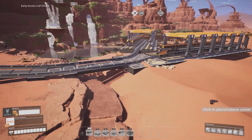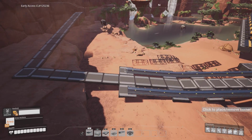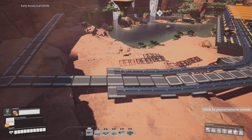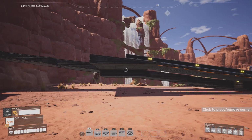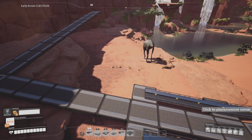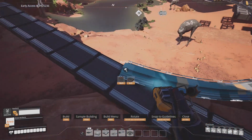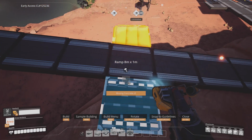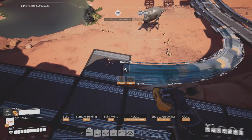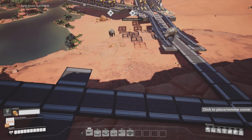So I prepared something. Now we're gonna go with 2 train lines, 2 train tracks, and this time we're gonna connect the train tracks in the middle of the foundation, so the supports can go directly on here. And to get the nice turns, it's always one thing: you have to count the foundations up, like I did here. Let's place that, and place that thing, and it's again totally 90 degrees, but you can make any turn to a 90 degree as well.